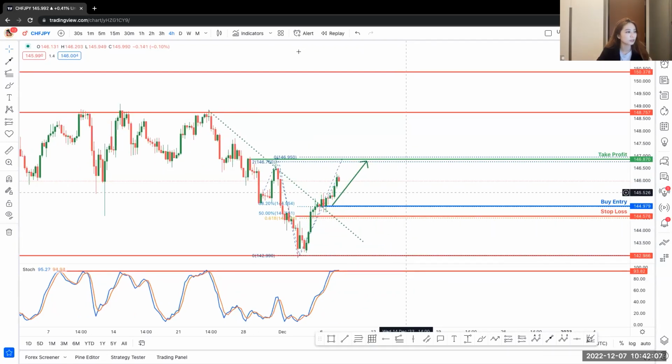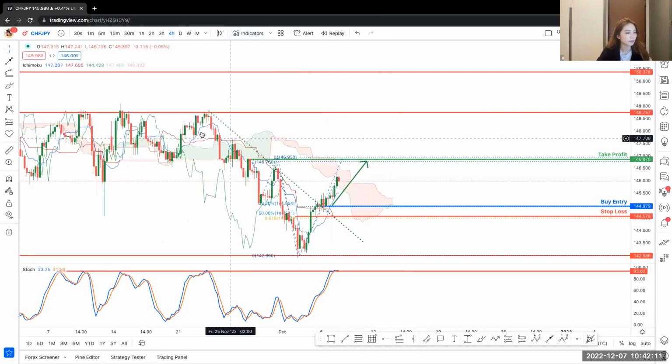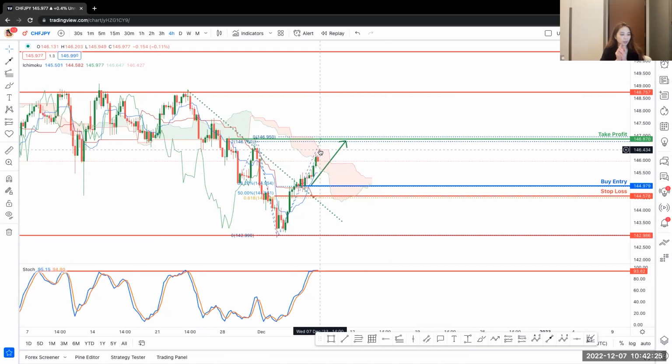All right, so this is what we are looking at. Let's see whether our Ichimoku cloud can give us some more information. It did seem like a downward move for this one. The Ichimoku cloud is slightly lagging as well, so we do have to see whether the price exceeds the cloud or comes back down under. So this analysis is something to be observed. I would say that we have to wait for the price to react to this current stage first before we could decide on any direction.